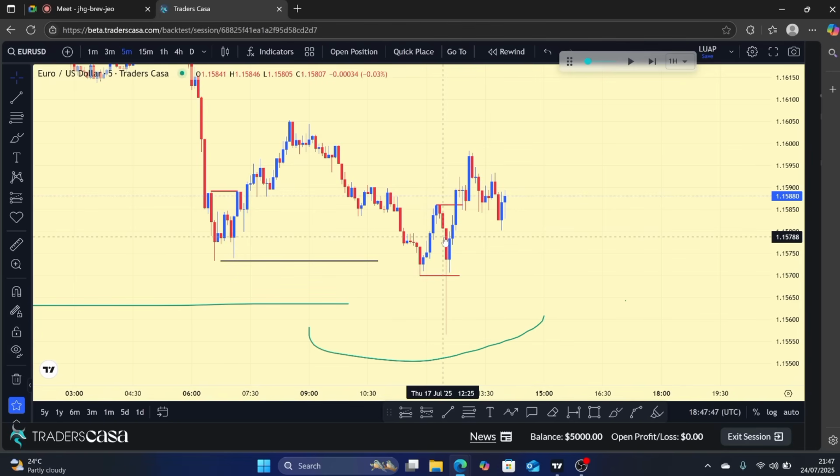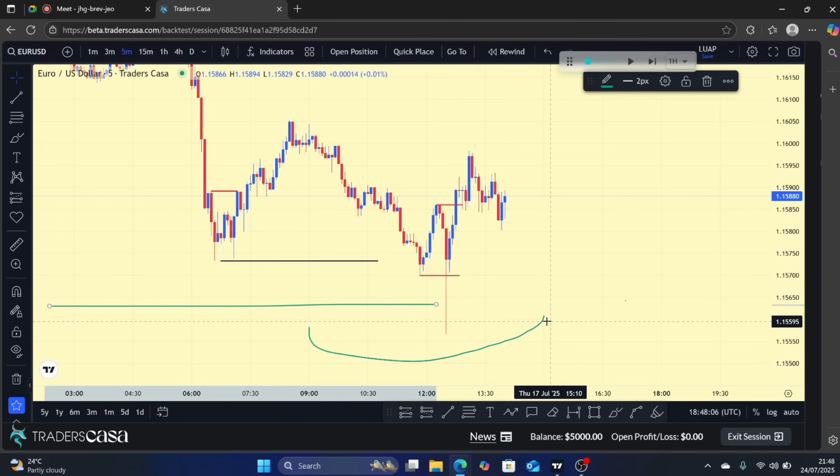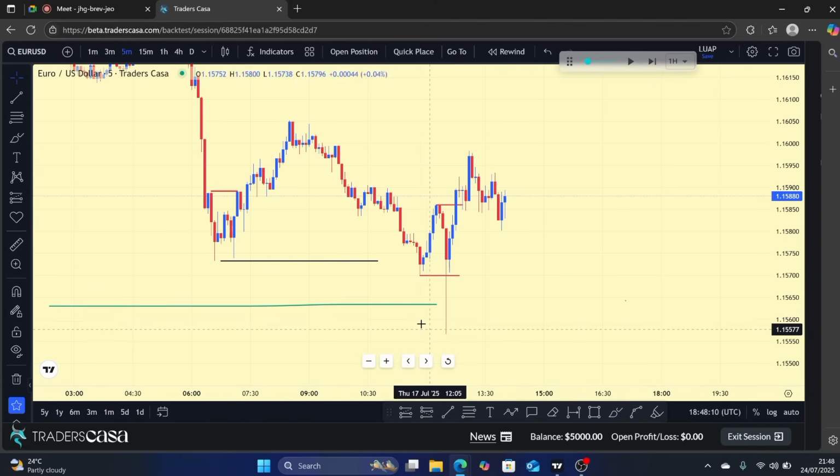I know you can use the minor inducement, but I usually prefer trades that involve the major inducement, even on the lower time frame execution. So right here, you can clearly see that's the major inducement. And I said the inducement changes its role once we have interacted with the key area. And you can clearly see here, that's the sweep of the key area. So once price has interacted with the key area, it can be a key level or a liquidity sweep. It doesn't matter on the higher time frame.